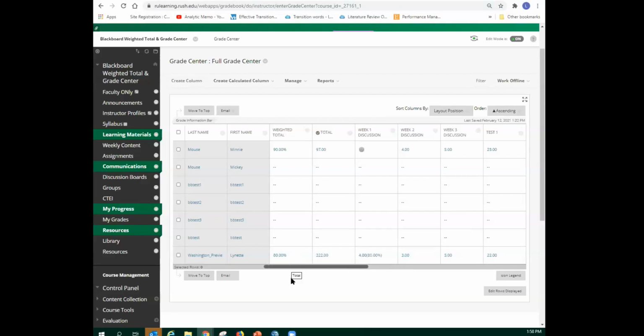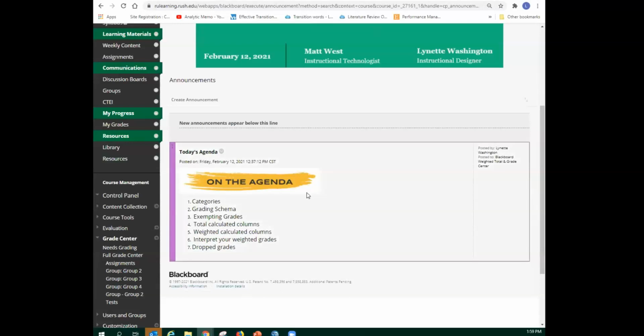And just like Matt said, for the final grade, you can make additional columns, as many as you want, and you can hide them and show them as needed. So basically that was all of the discussion. We went over everything. Matt, did you have anything else, or if anybody had anything else other than that? That's the end of our session. I don't have anything else.